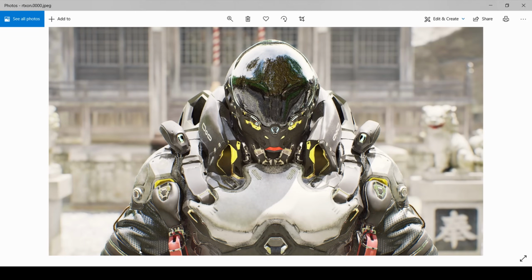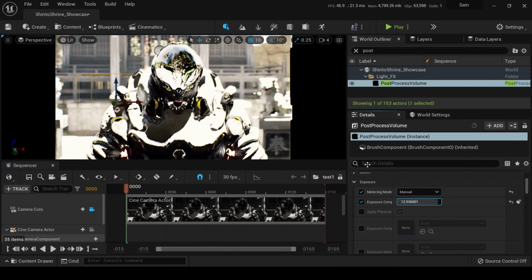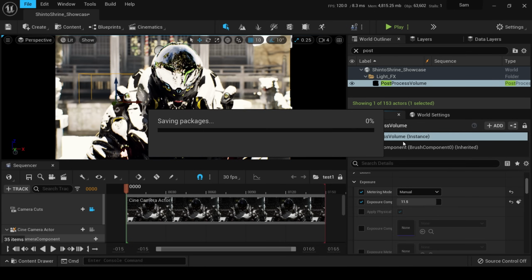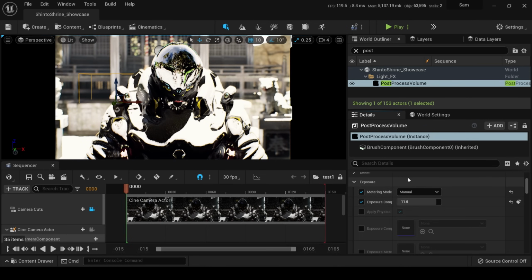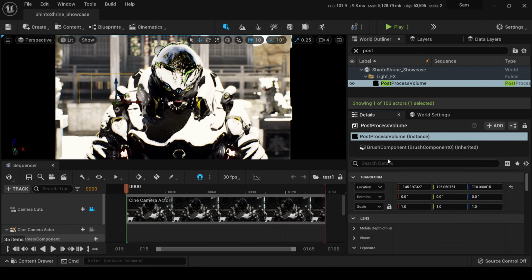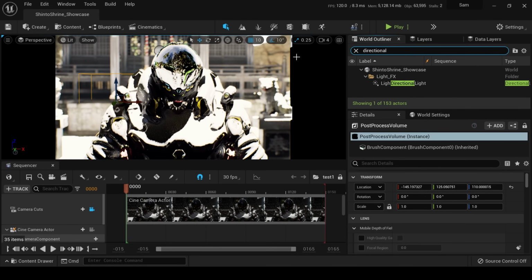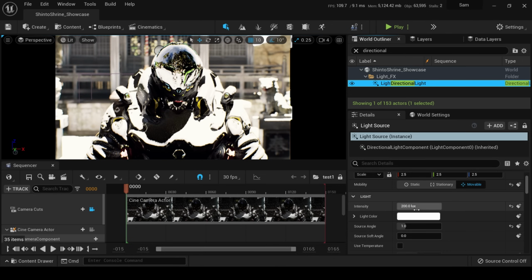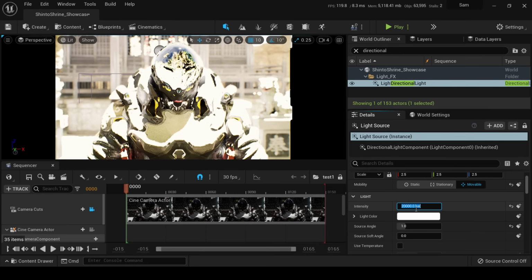So I'm going to do the actual face right here with the reflections. Okay. And as you can see right here, we're getting some noise. But I think 11.5 is pretty close to that. And I'm going to save this now. Okay, so let's go back to our directional light. Actually, it's right here. And I mean, if I crank this up to 1,000, maybe 2,000, it's just going to blow out that reflection.